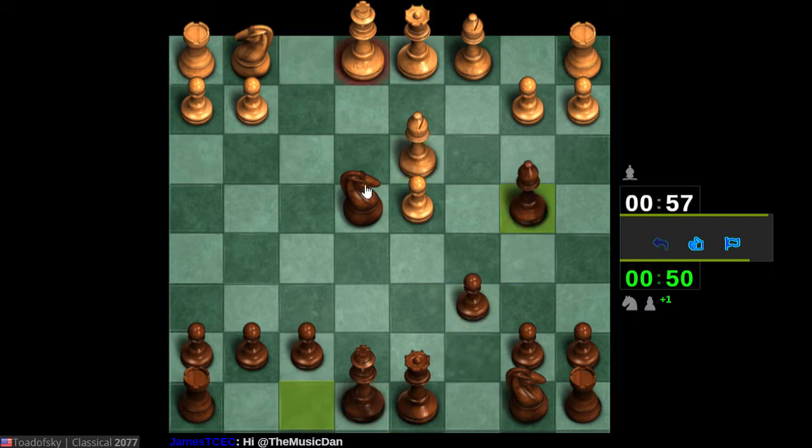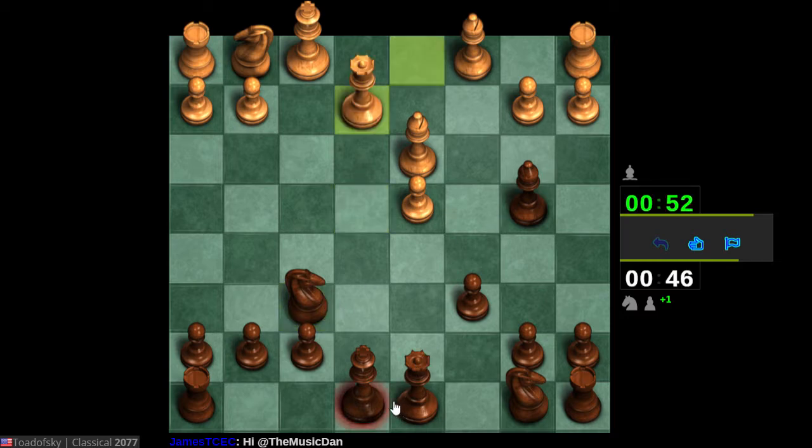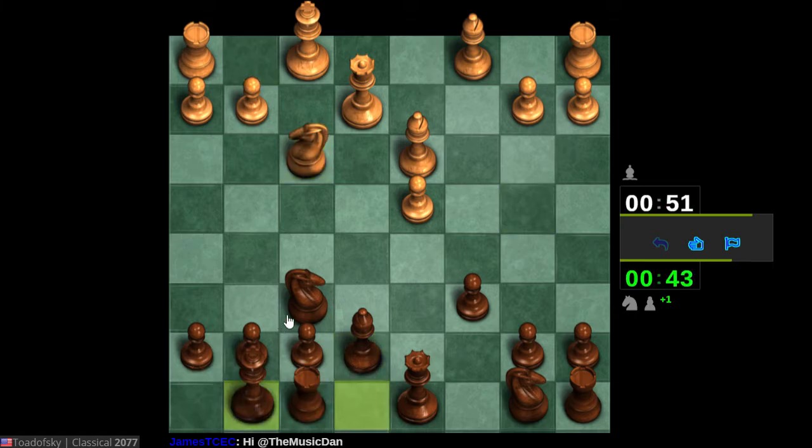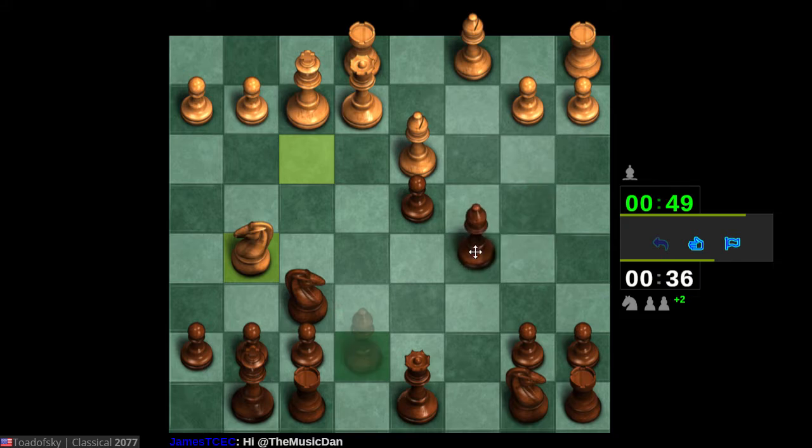There's a check. Okay, can I mate? I guess I can't. I wasn't expecting a king move, but it actually kind of makes sense. Oh, let's break this open. Oops. Like I was saying, let's defend our positions so we don't lose everything.